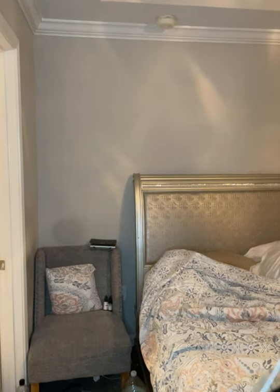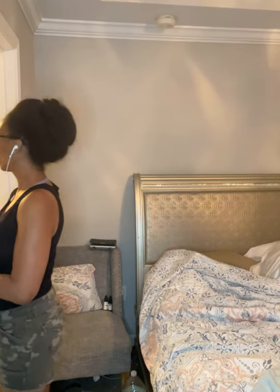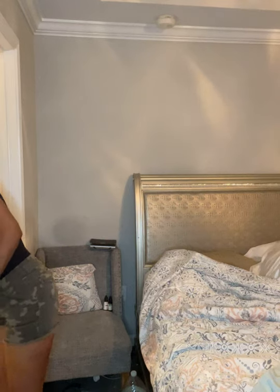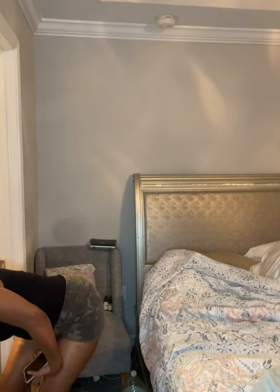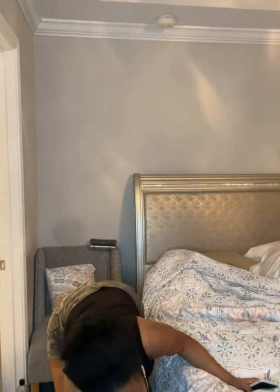I don't know if you guys can see my mini stair stepper, but I did a video on it. I showed me putting it together. It's the real relax mini stair stepper with the resistance armbands. So definitely if you want to get more information about it, I did a couple videos on it.